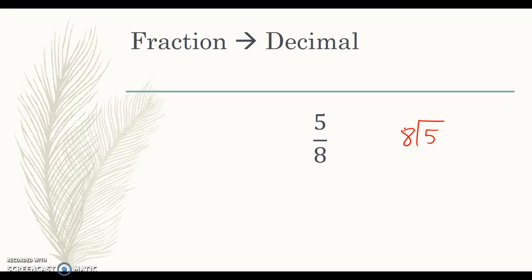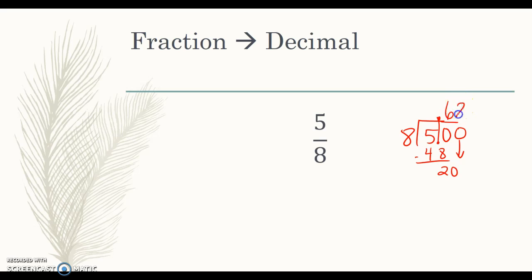So we know 5/8 is smaller than 1. So when we're dividing, we're expecting a decimal. So 8 can't go into 5. We're going to add a decimal, bring that straight up, add a 0. So we have to decide how many times 8 can go into 50. And here 8 can go into 50 6 times. So 6 times 8 gives us 48. 2 is our remainder, so we're going to add a 0 to drop that down to continue our division.